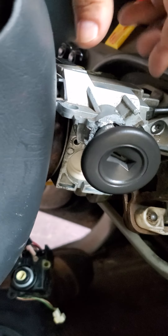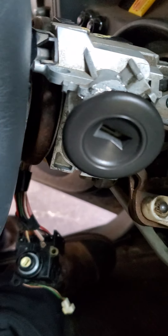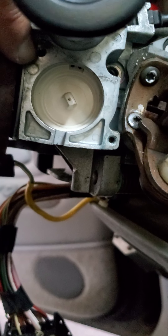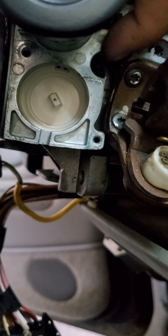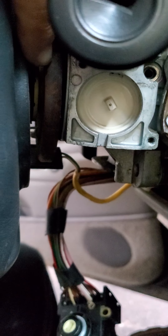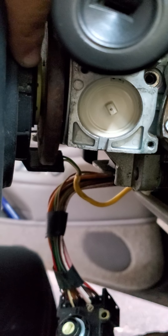In order for me to replace all this, I've got to get behind here. There's two bolts — a bolt that was here and a bolt that was there. I took those out already. But then there's two bolts that are behind this guy here, the clock spring and all that. So I've got to take the clock spring out. Basically, I've got to take off the whole steering wheel.